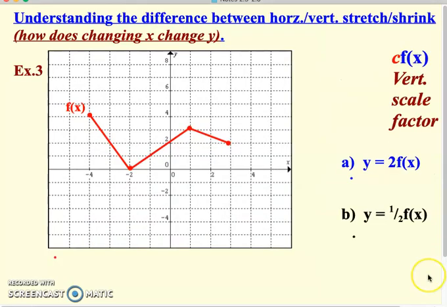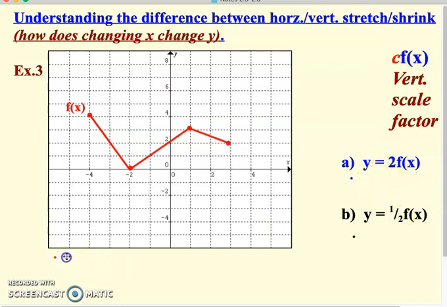Okay, let's get into stretching and shrinking. So stretching and shrinking, again, is based on a scale factor. So you can think of it as dilate. That's how you guys talked about it in Algebra 2. So it's size it up, upsize, downsize. Vertical changes, when you change f of x, you're changing y. So I know it's vertical, that's where the number is placed, I guess is a good way to think about it. And then a multiplier of 2, which means we're going to get bigger.